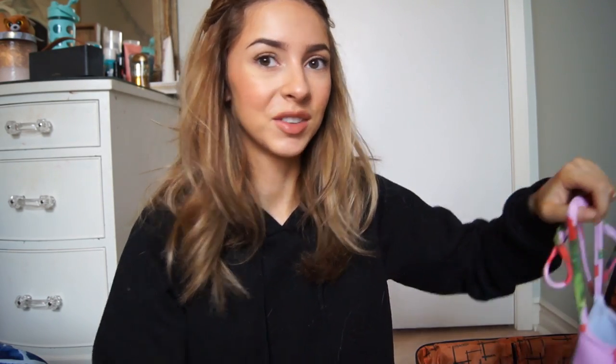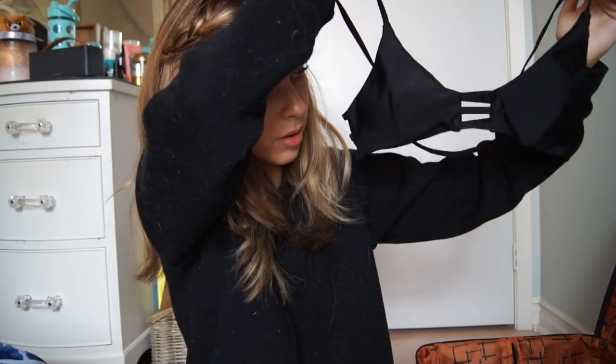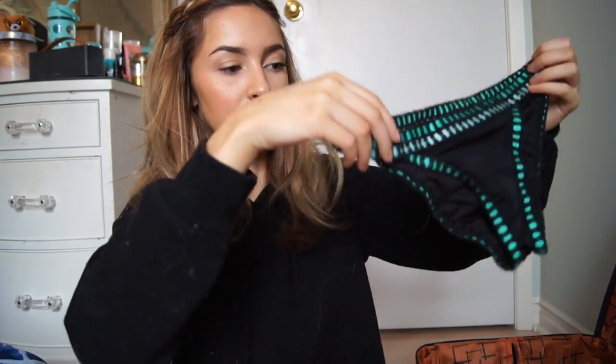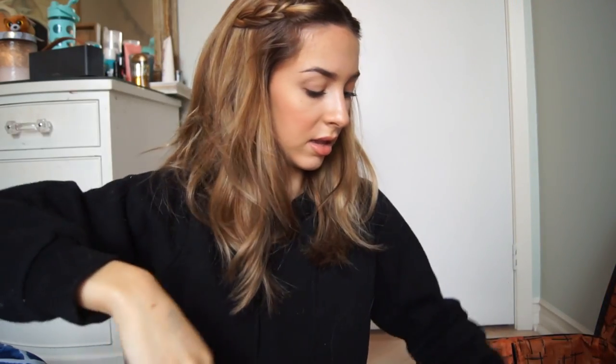The rest of the swimsuits are by the brand Daffle — the quality is okay but not the best. There's a floral top that I really like, though it is a bit fraying, with matching bottoms. I'm also bringing a black caged-up bikini top with Victoria's Secret bottoms that I really like. Then a really floral and cute bikini with matching top, and a camel-colored bikini with seashell-detailed bottoms.